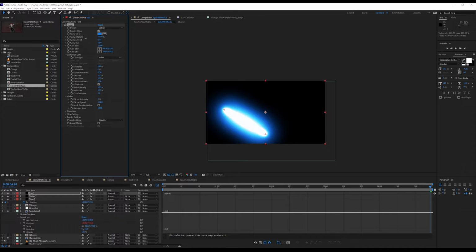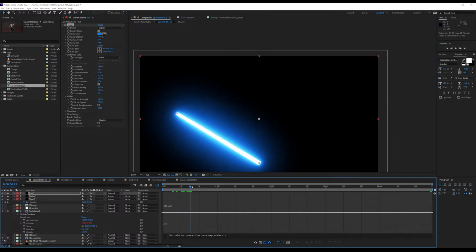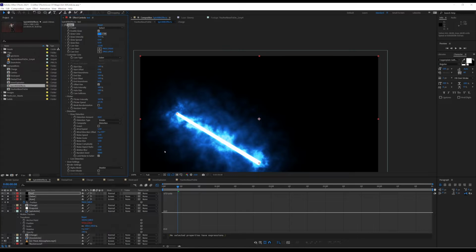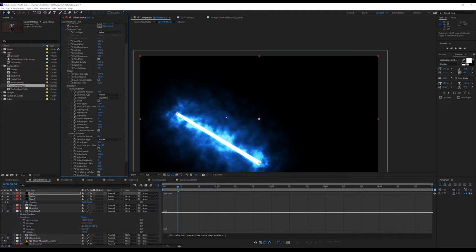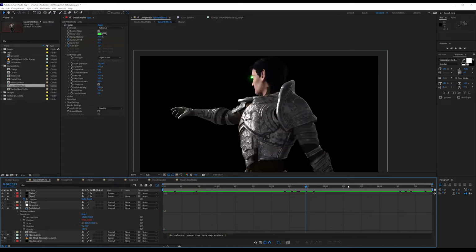Let's pull that down a little bit. And now that makes it kind of flicker over time. You can have distortions, and you can distort either the glow around it or the core itself. So it's a very simple little toy, but I get endless enjoyment and amusement out of it.